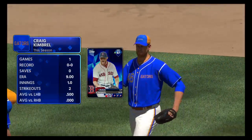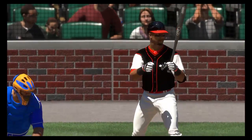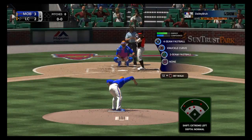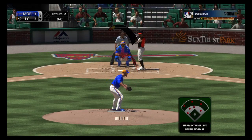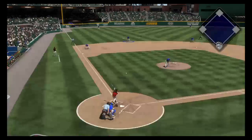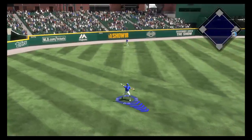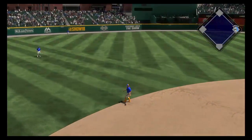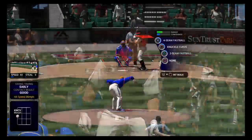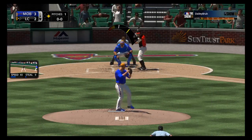Craig Kimbrell is the man called on to close this one and earn a save in the ninth. Here's Chris Davis now. He'll begin things against Craig Kimbrell, who tries to close the door in this one. First pitch of the at-bat on its way. This is line to left, and that finds some outfield grass. It's a base hit. So it's a leadoff single that kicks off their half of the ninth. Brandon Drury will bat next. It was a flyout for him in his last trip.